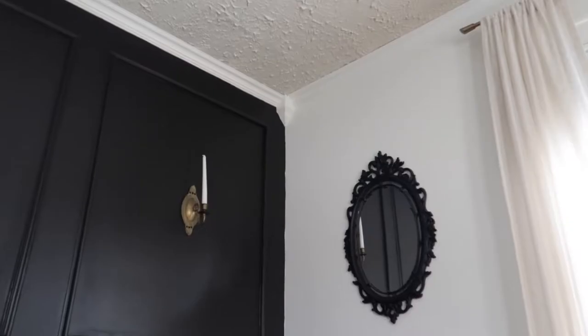One of the cool things that we ended up doing was this decorative corner molding, and the reason we decided to do it was just because it was ornate and we liked the aesthetic of it. But a good tip here, if you are doing some type of crown molding and you don't have a miter saw, these are really great because you just do a straight cut along the edge instead of 45s. So it's actually easier to install, and they weren't very expensive. I would definitely say if you're doing a space and you love that traditional look, these are a great addition and make the job so much easier.